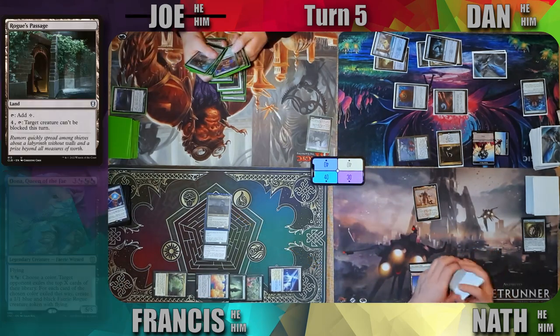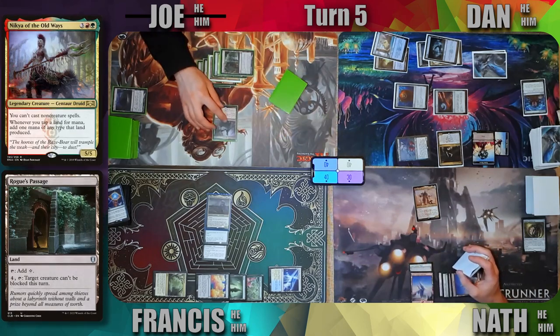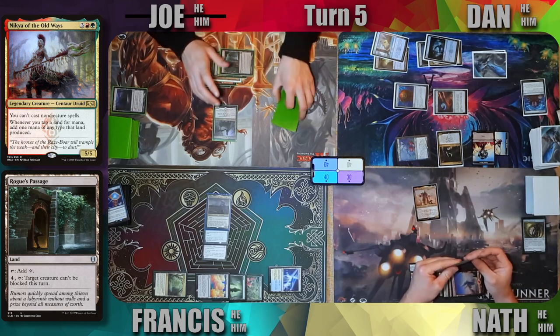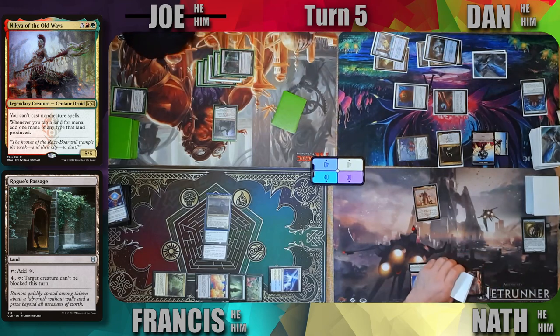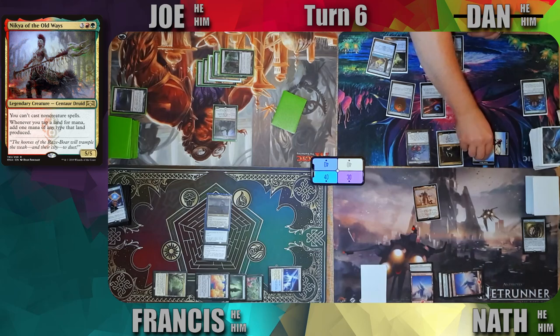Joe plays Rogue's Passage. He casts his commander, a 5/5 with 2 static abilities. Its controller can't cast non-creature spells, and whenever its controller taps a land for mana, they add 1 additional mana of any type that that land produced. He passes. I'm just going to fly at Nathan 1.